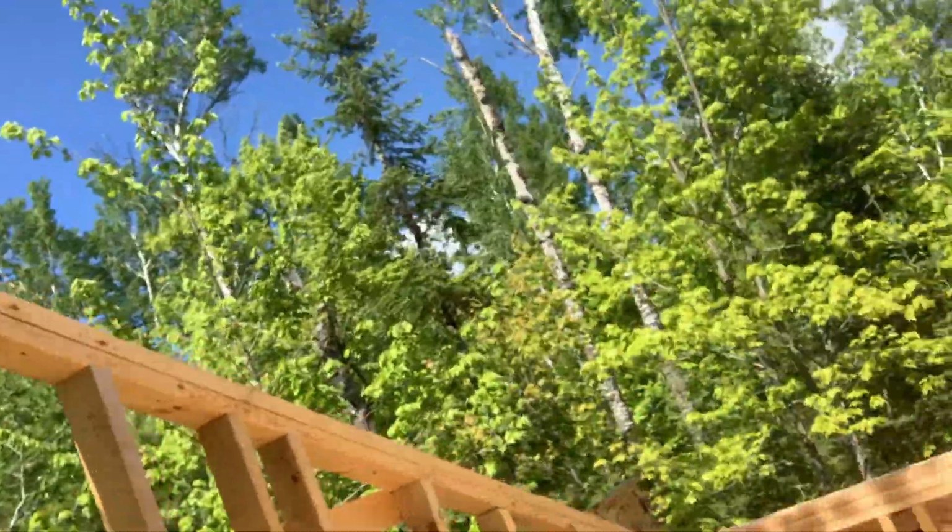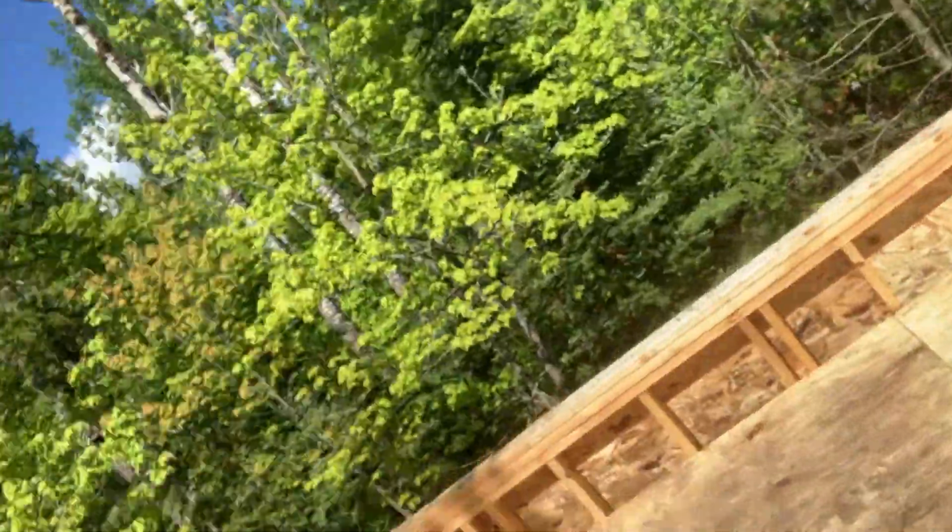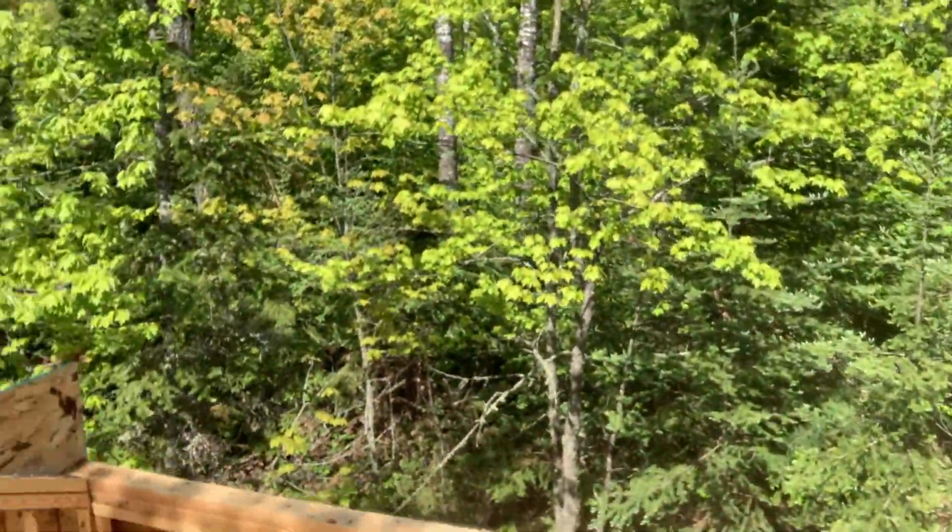Let's go up to the loft. We'll go up this handmade stairs here. Very nicely crafted stairs. And here we be on the loft. The loft is rock solid.